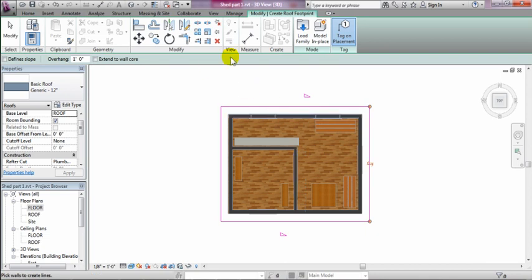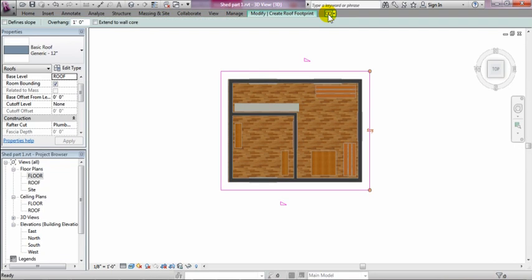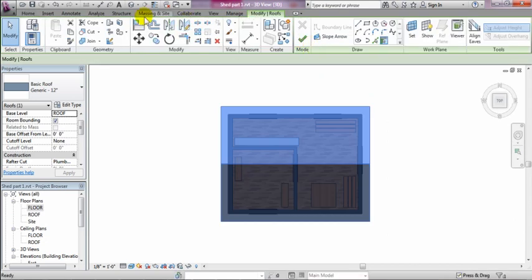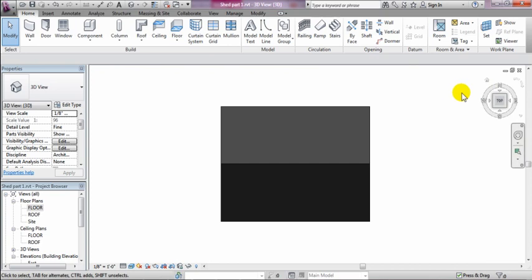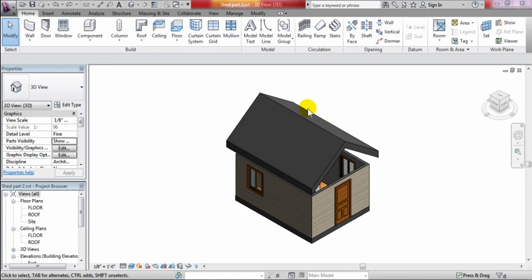So I'm going to go ahead, and I don't see my finish button on here. If you don't see your checkbox, I'm going to cycle through my views by clicking on this button until I find it again. There it is. I got my green checkbox. So I'm going to click that. And I'm going to go to my 3D view here, and I'm going to hit my little home button, and I've got my roof. Our roof is a generic roof right now.